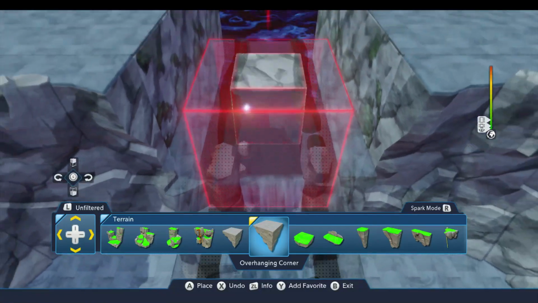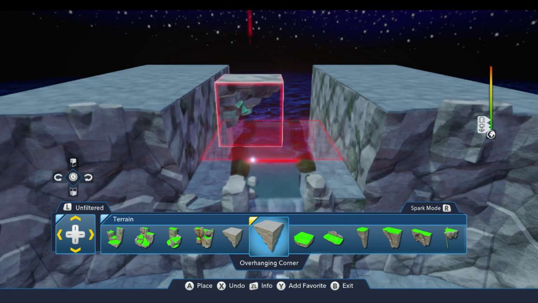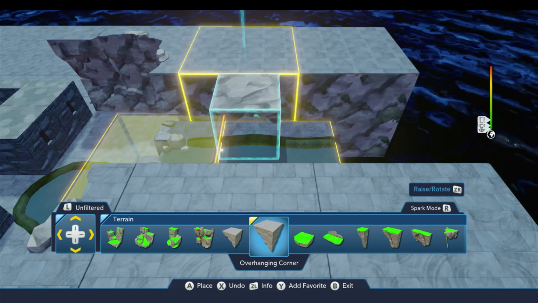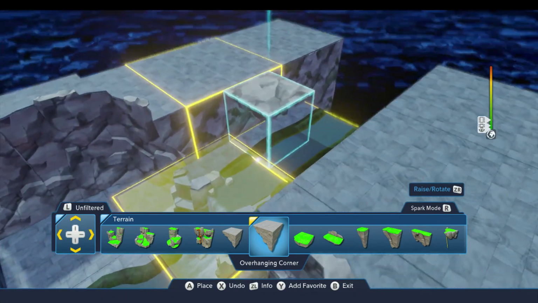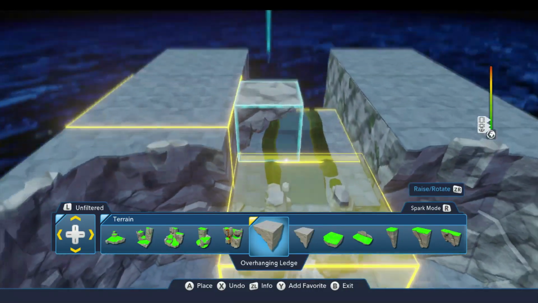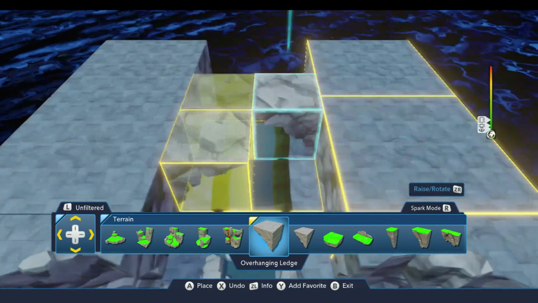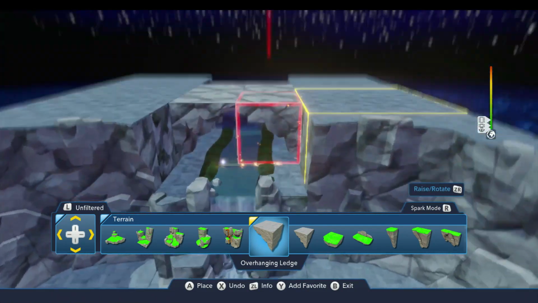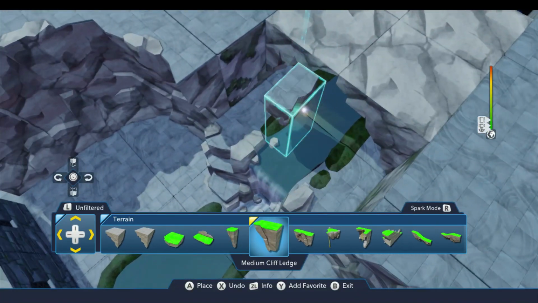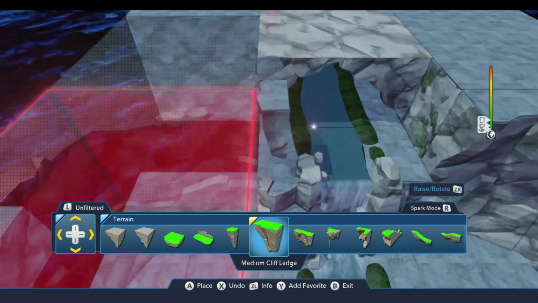If we scroll over to this overhanging edge piece here, I'm going to line it up with the front edge of this river block here. And actually, let's use this one instead. I like that better. Flip it around. Now we have a bit of a tunnel that's there. And because this is a little bit flat, we'll drop a couple little pieces here.